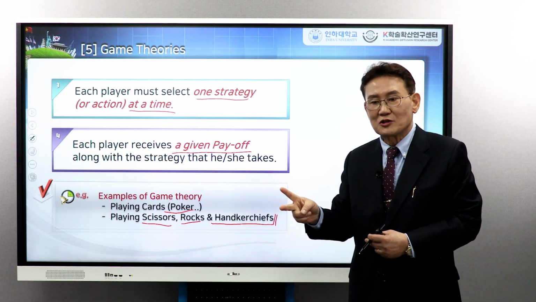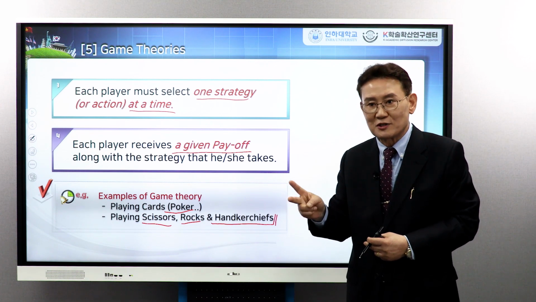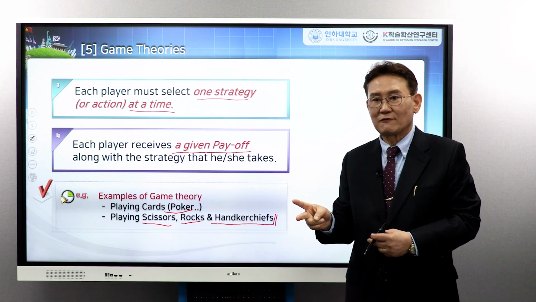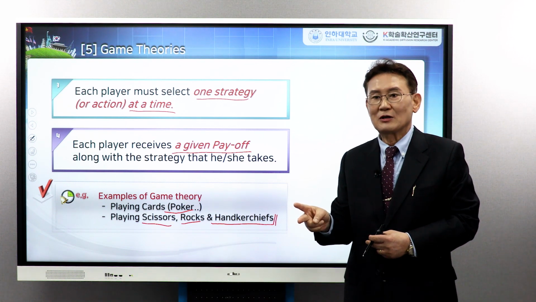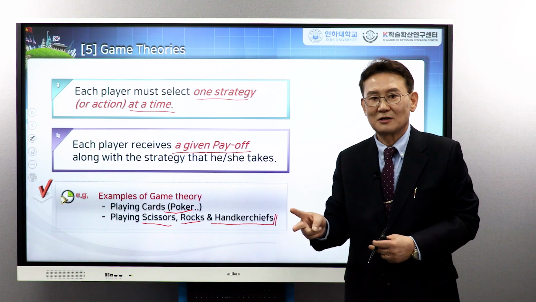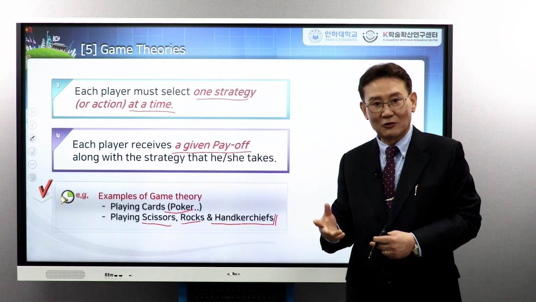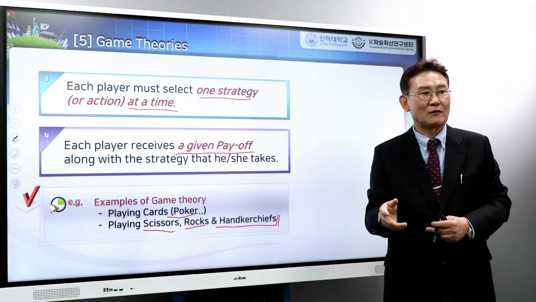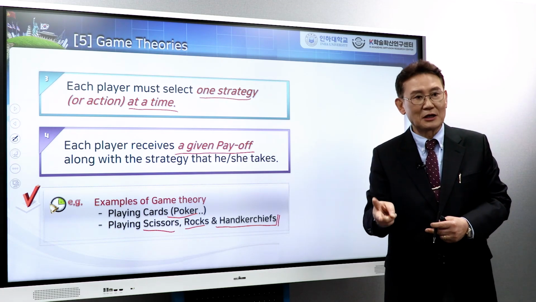And then you have a chance of winning 51%. But what if your friend knows that you're going to play scissors? I don't know. But anyway, there is a 51% chance of winning if you play scissors as a first action.